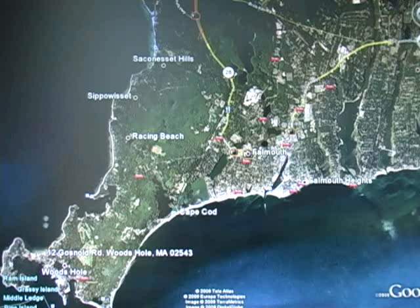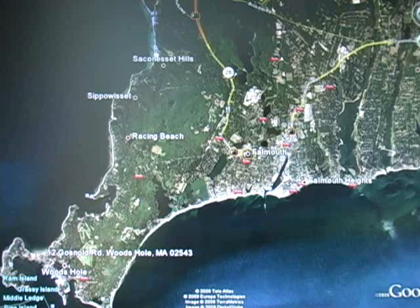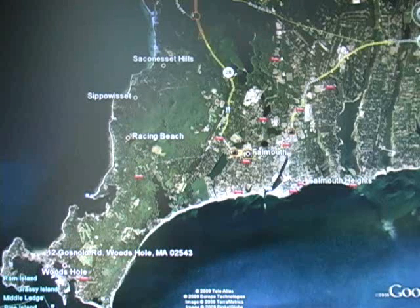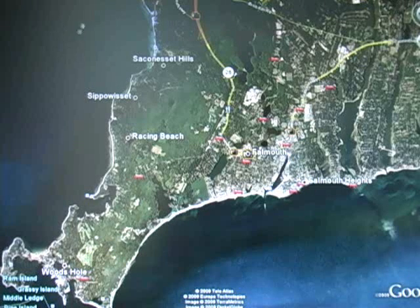Hello and welcome to another edition of Neighborhood Training. This week we're going to be working on the Sippewisset area of Falmouth. Be that area bounded by, well, we can talk about that later, but we've talked about Woods Hole already, Station 2 district, and we've also covered all of District Station 3 and Station 4 district. So now we're going to start connecting the two together, and we'll work on this area here. But right now we're going to talk about Sippewisset, a little village or a little area of Falmouth.